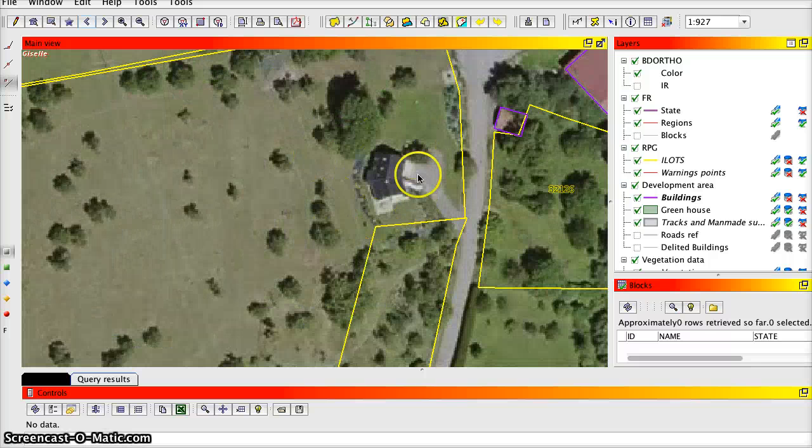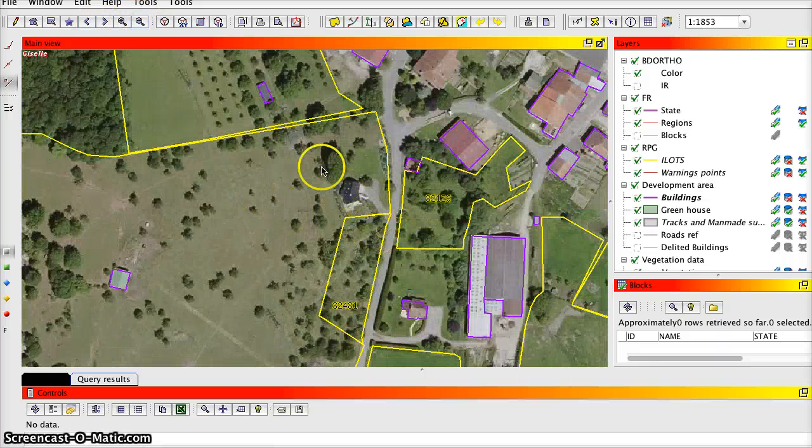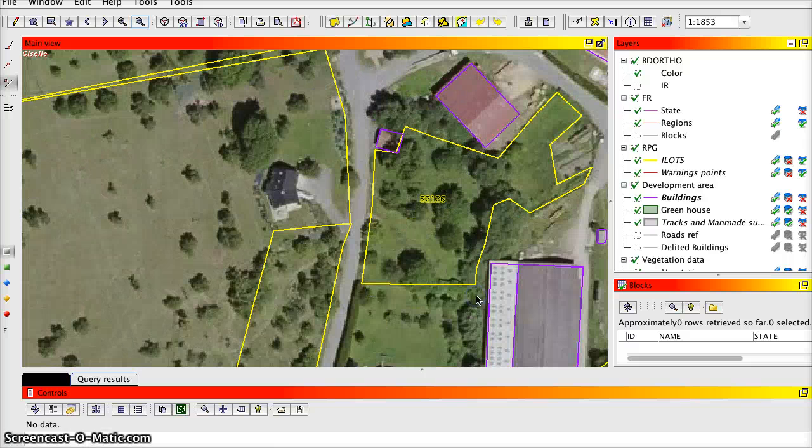So here in this case I will show you how to capture a new building. This building should basically have been excluded during phase 1 this way, including the road, but someone didn't do it properly, so now we have to fix it during phase 2. So first I will capture the building.